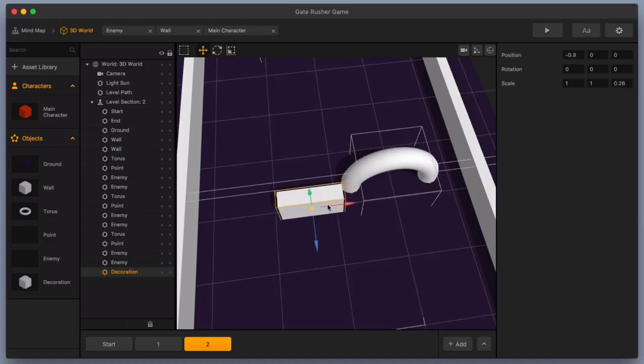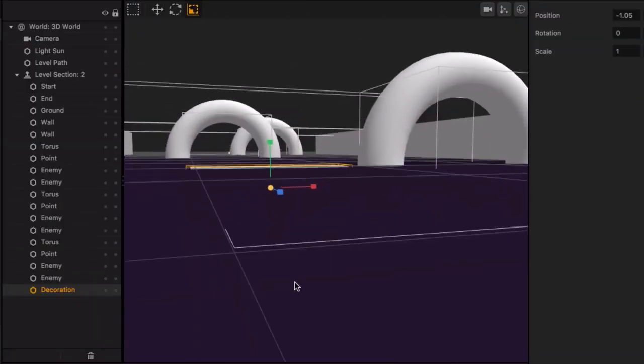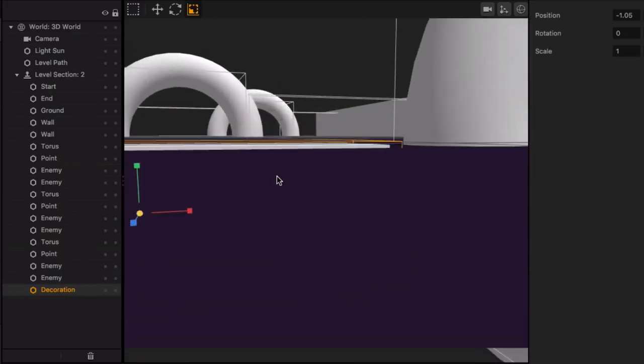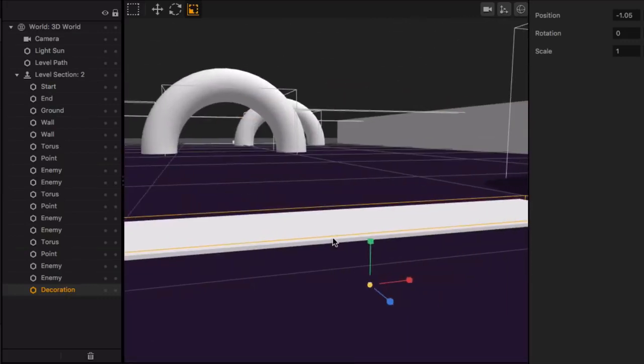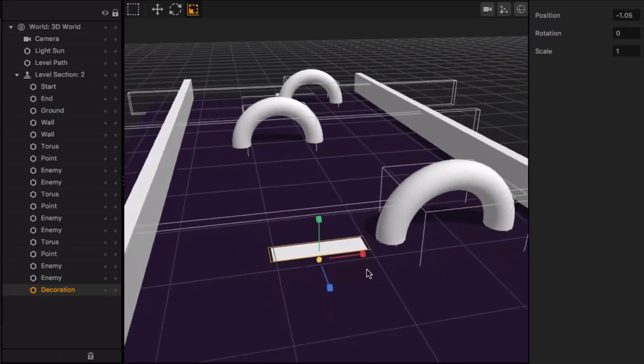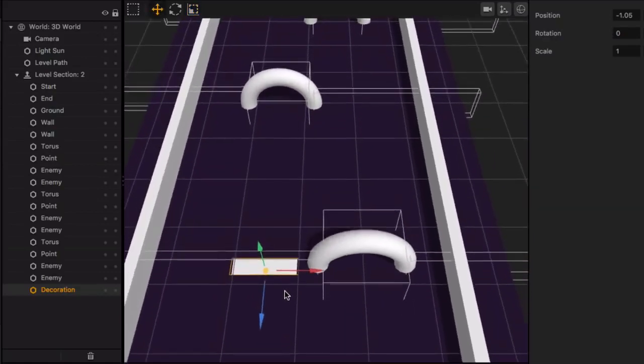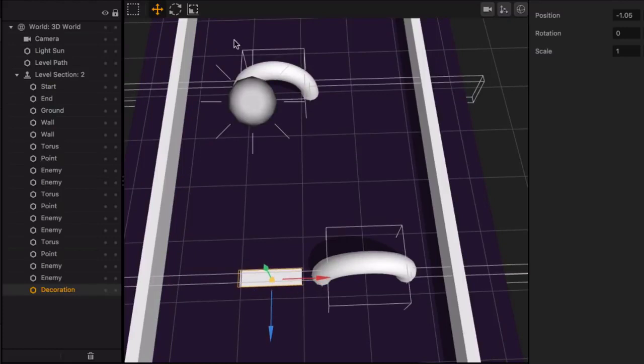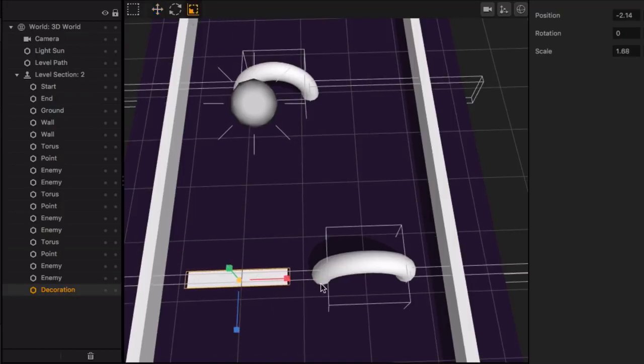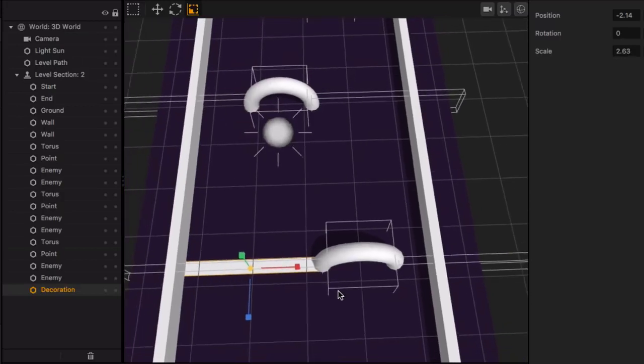And move it around, over. I want it to be kind of like Gate Rusher, so I'm going to make this real low. Okay, that looks good. It's sticking out just a little bit, but that's okay. It's sticking out just enough. Maybe shrink this down a little bit more. We want it to look like it's part of the ground, which we can make happen. So let's stretch this, move this just a little bit more like that. And I'm going to center it so that when I stretch it out, it's going to be kind of even. And then there we go. Okay, wow, that looks good.